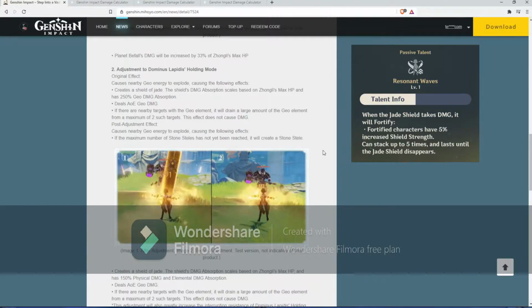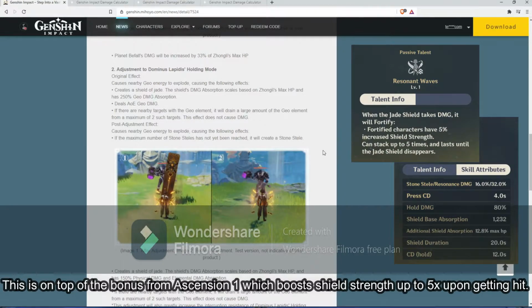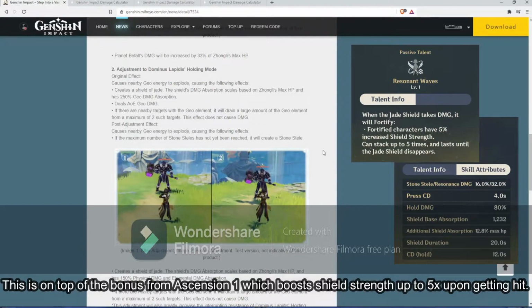The other thing is the shield has been changed. Instead of Geo Absorption, it is now 150% physical and elemental damage. Now this is pretty huge because this means it is a good shield. It is a good shield against every damage, but it is not the best shield. This means that you can basically run this to just make your comp tanky no matter what you're against. You don't want to be the most tanky, but you want to be tanky against the most things. The physical damage as well.